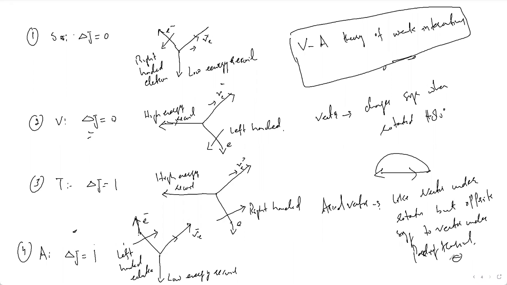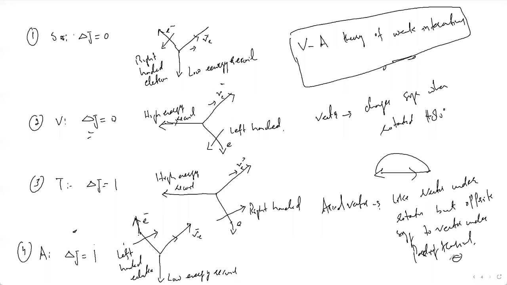It will rotate like a vector under rotation. Like your normal vector, when it rotates under a rotation, it will transform. But when it comes to the parity transformation, if the vector's sign goes from +1 to -1, the axial vector's sign will be opposite to that. It will be opposite to that of a vector under the parity transformation. That is what makes it different from a normal vector.